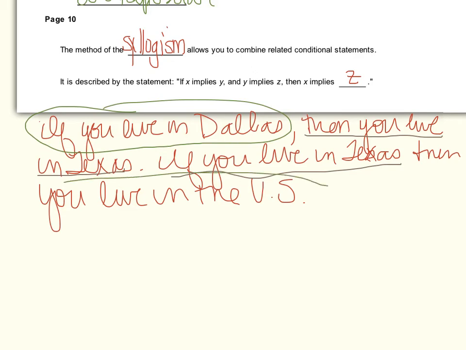And if you think about that, that is true. If you live in Dallas, you do live in the United States. That's an example of syllogism.